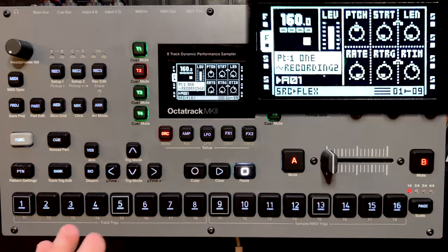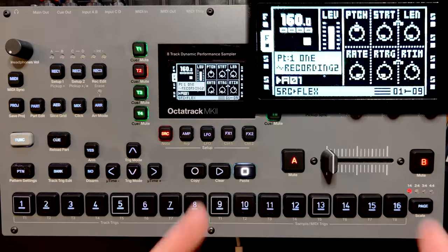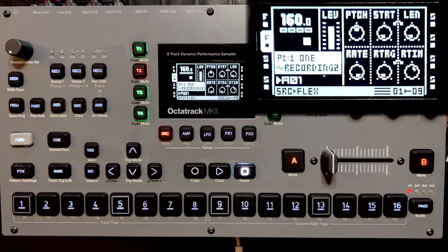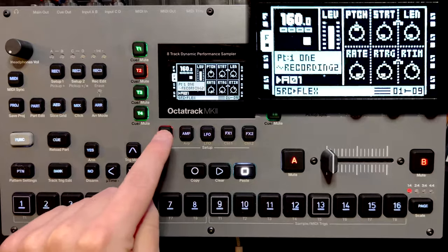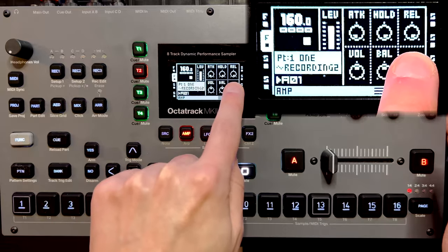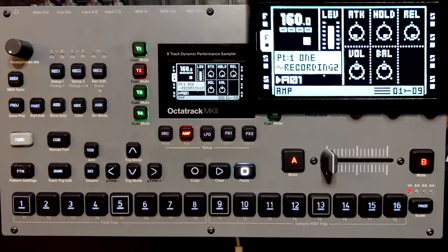And remember, this is all going to be on a per pattern basis, on a per bank basis and per part basis, and not even factoring in how many scenes you could have. I would probably think you would want scene A to be a dry scene with whatever your source is. And then scene B could just be an array of different crossfading over to these Mrs. Mangles. A couple of things worth noting: it's a good idea to have loop off, and possibly take the release off infinite. Just knock it back a few numbers. This might come into play later on.